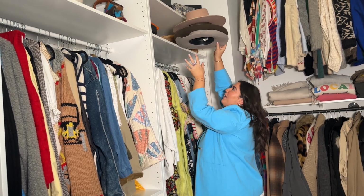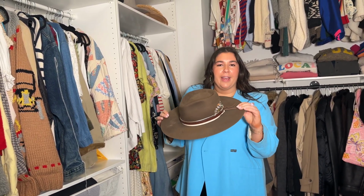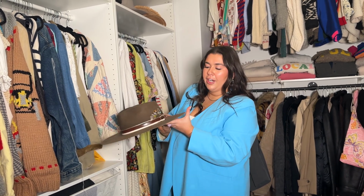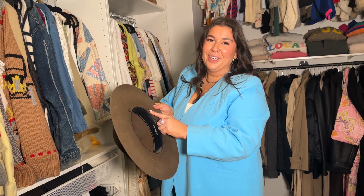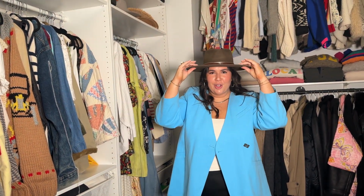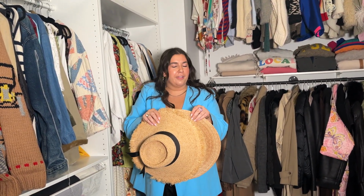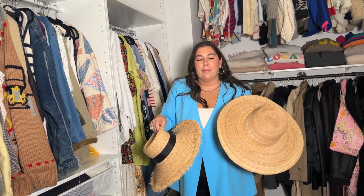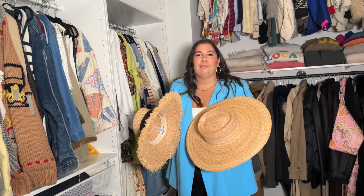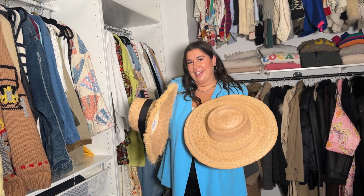I love hats. I feel like I don't wear them so much in the city. Like I love this custom made kimosabe hat that I got when I was in Vail last year. I got my initials put on it, and then my best friend and I both got them, so we got hearts inside the ear so we can remember. I just think that it's so fun, and can you just imagine me skiing or out at a ranch? It's perfect. Also, Lack of Color is such a good brand for hats, especially beach and sun hats. I alternate between these two all of the time, and I'm also terrified of getting wrinkles or really want to protect my skin. So it's a perfect way in the summer to still stay healthy but look cute.